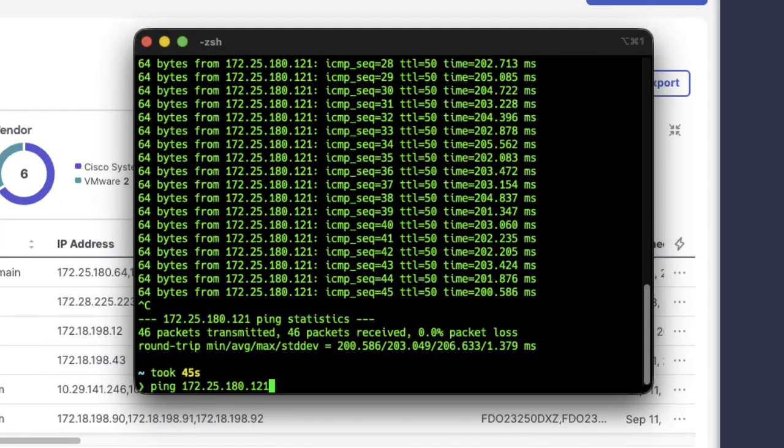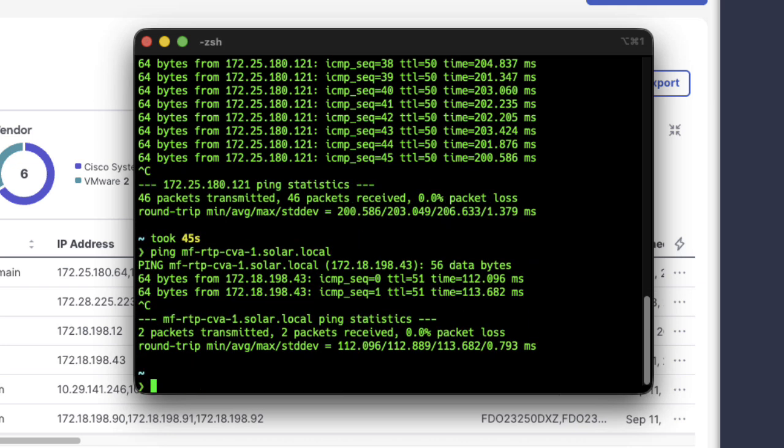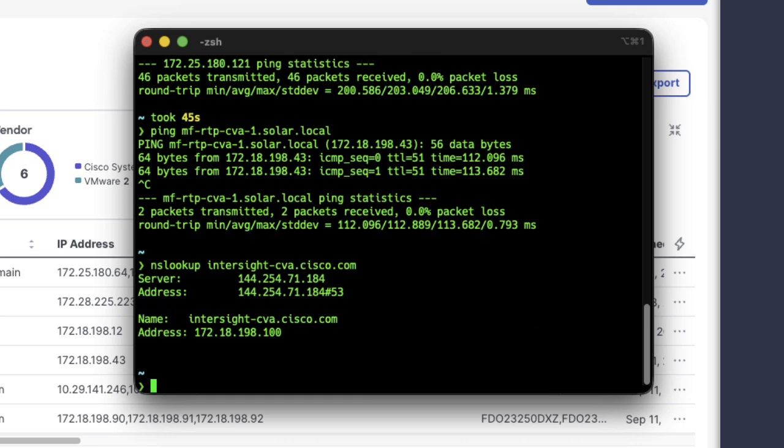You can see that I am able to ping that address, and this is the IP address that belongs to it. We will be changing to a new FQDN, which is going to be intersightcva.cisco.com, which has this IP address. So not only am I changing the FQDN, I'm also going to change the IP address. But more importantly, you have to make sure that this new FQDN is registered in your DNS, including the DC-alias that needs to point to the same FQDN.